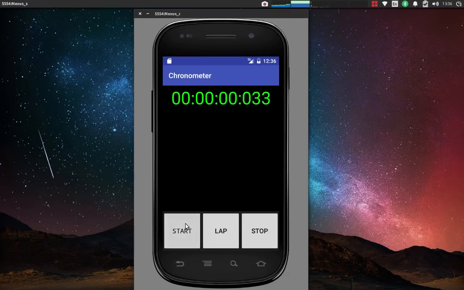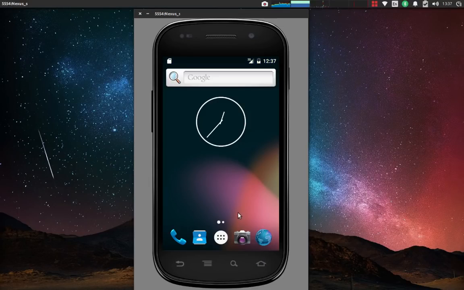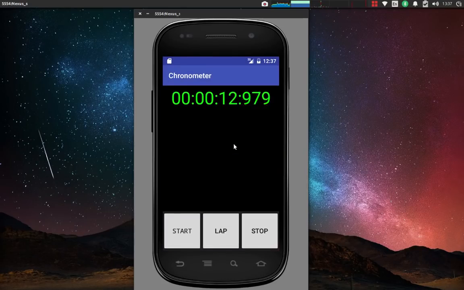For example, if I start it, it will start like a normal chronometer. While it's running, I can press lap and I can capture the lap at the moment that I press the button. Okay, very simple, and I can stop it, and if I start it again, it will be restarted. And the good thing is, if you pause the application, I mean by going to another application and coming back, the time will be recorded and you will not lose the time. So let's get started and see how we can develop this application from scratch.